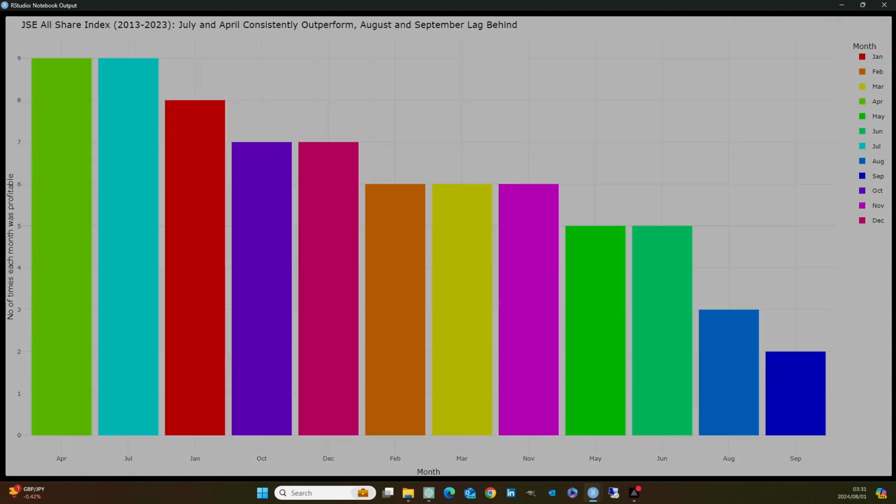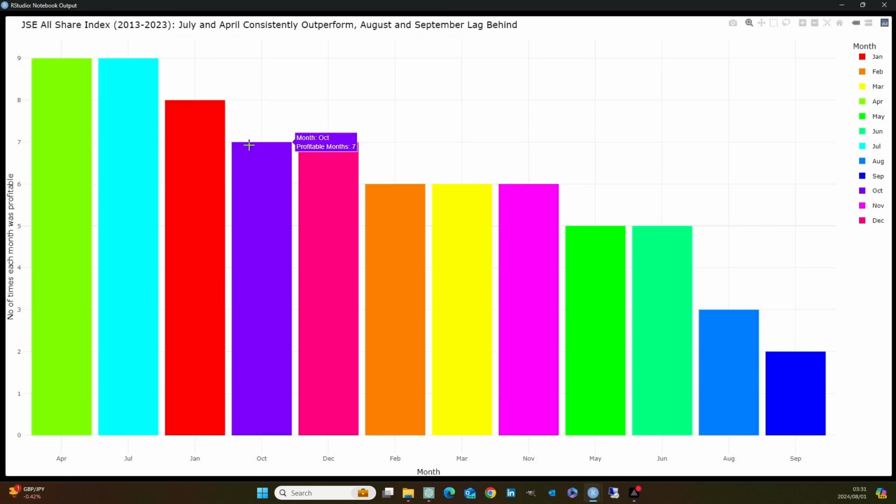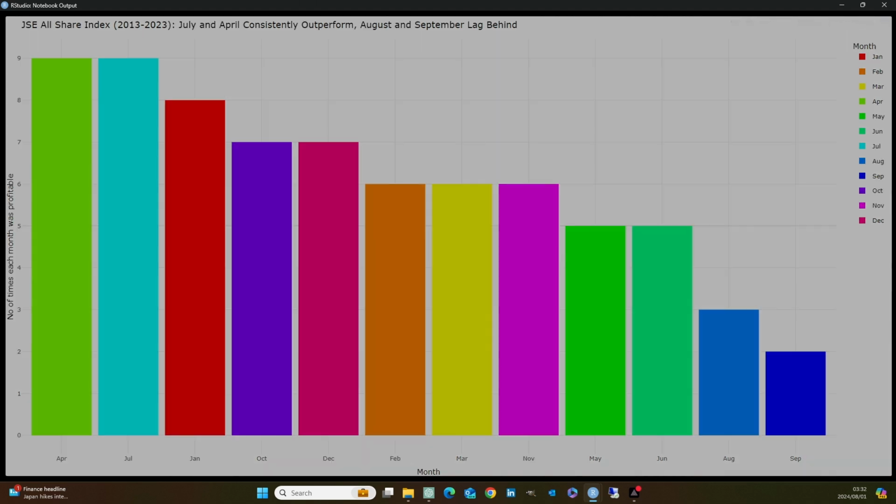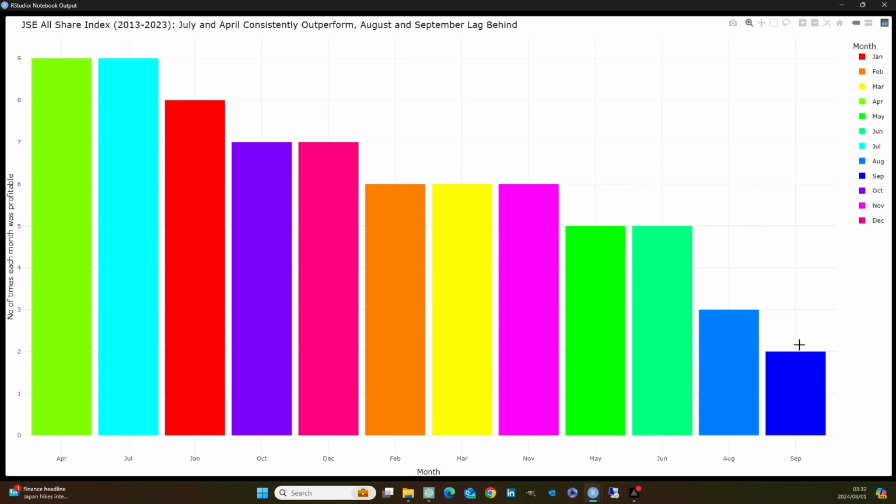And then we also have what maybe we can call our moderate performing months, which are October, December, November, February and March. These are months which had a moderate performance, yet we can say this suggests there's a decent chance of positive returns during this period, but not as consistently high as the top performing months, right? And then our low performing months become May, June, August, and September, which indicate that they are least likely to yield positive returns compared to their counterparts.